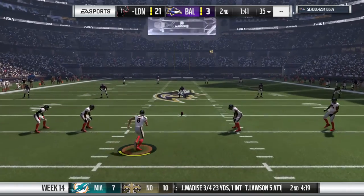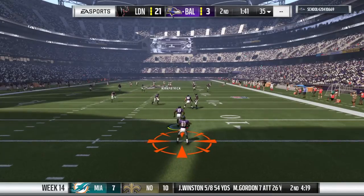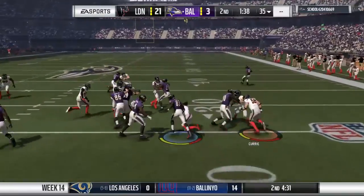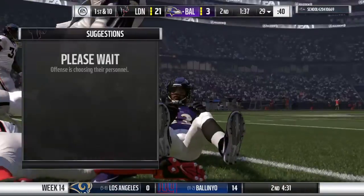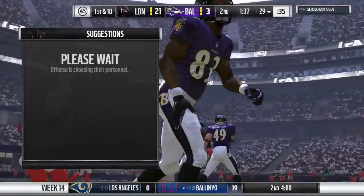So here's the kickoff now as they'll get it again following that fumble return for a score. This one fielded at the 5. And a good return as he'll be stopped just shy of the 30-yard line. The Ravens offense now, they get ready to head back on the field.